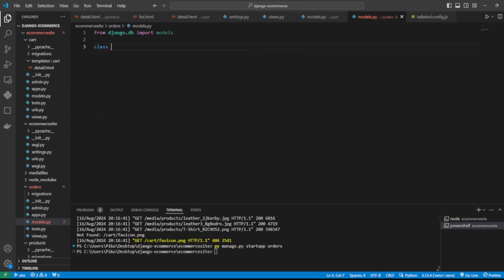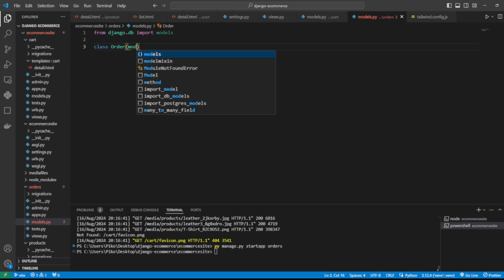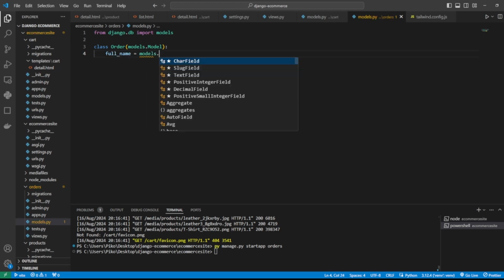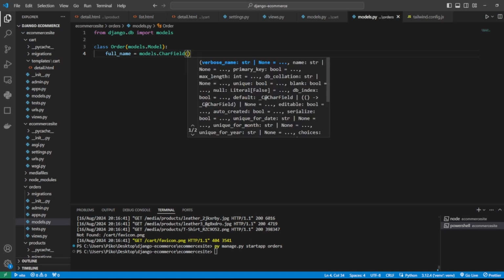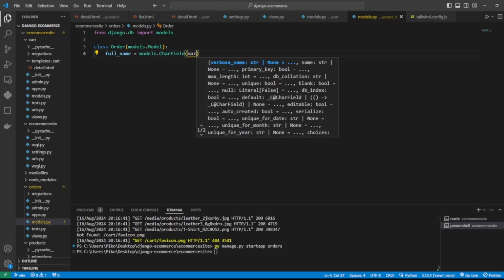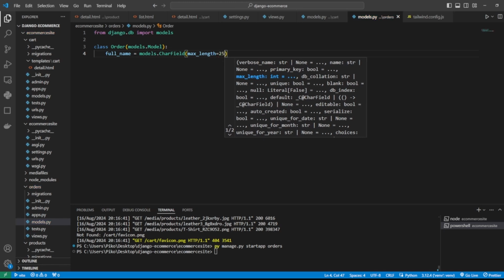So let's begin with order, which will inherit from models.Model. And like we said, we want to get information about our customer. For example, we want their full name, which is going to be a char field. Maybe you can set the max length to 250.